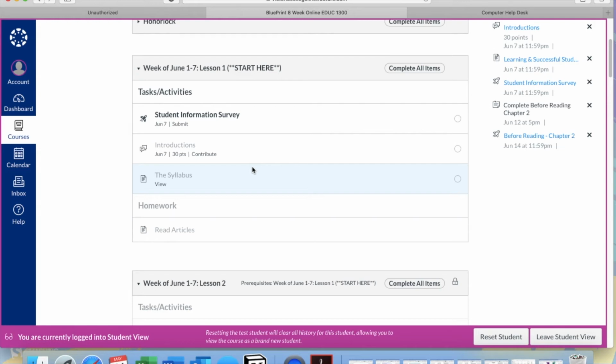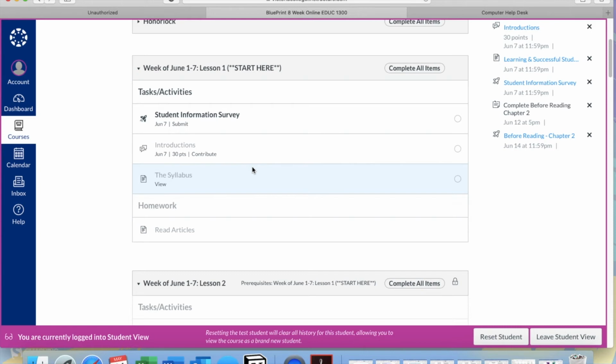So you're doing the same amount of work, the exact same expectations as if you were doing it in a 16-week course, only in a much shorter time frame. If you're taking the 5-week class, you're basically doing 4 weeks of work in 1 week, and that's just how summer works. If you're doing the 8-week class, you're doing 2 weeks of work in 1 week.